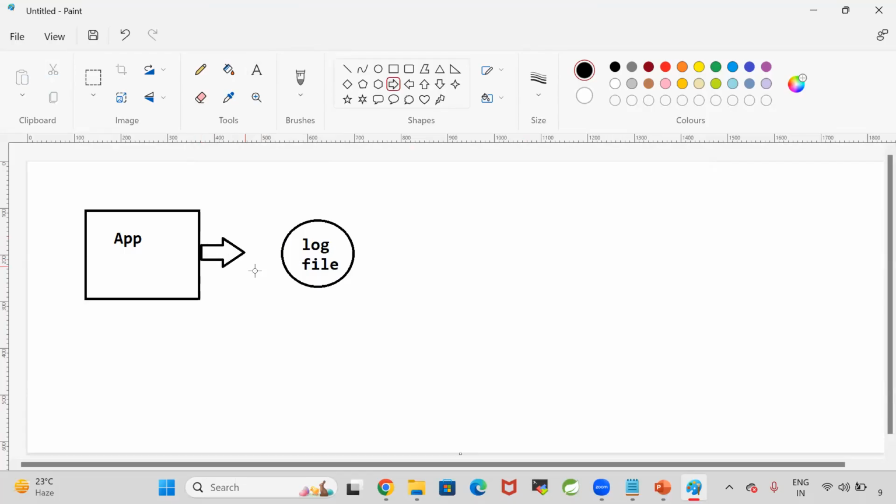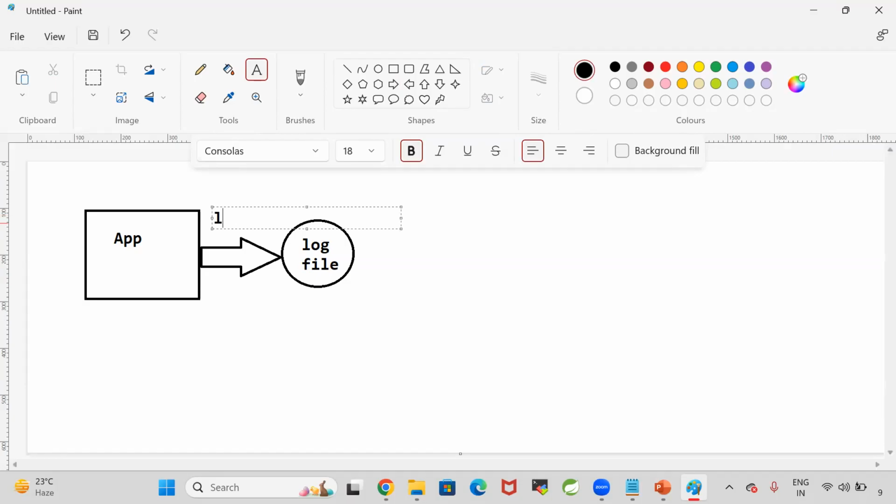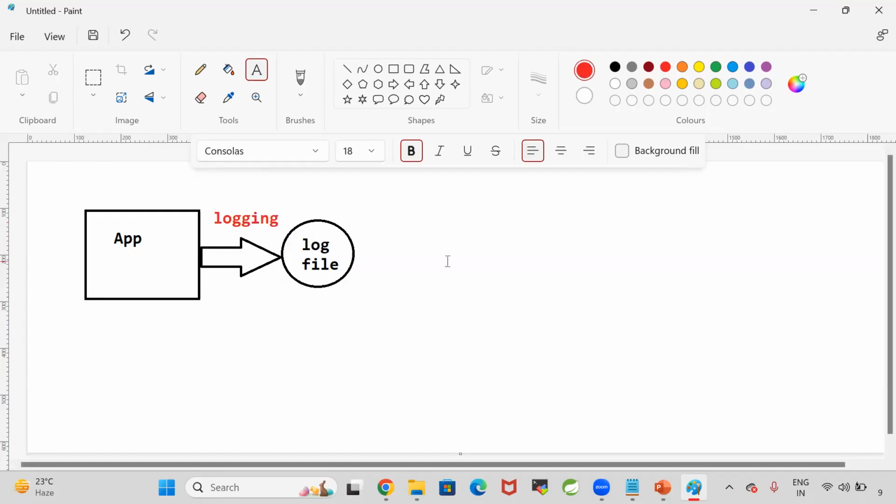Now, why should the application store the messages in the log file? How the application is getting executed, what problems are coming in the application, we need to understand the runtime behavior of our application. If any problem occurs, as a developer, they should be able to understand where the problem occurred, when it occurred, why it occurred, and what is the root cause of the problem. For that, developers will write the code, and in the coding, developers will implement logging also.